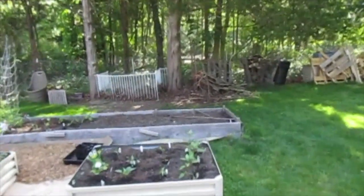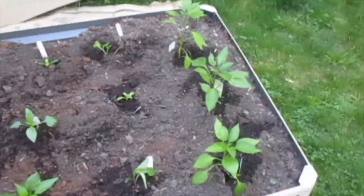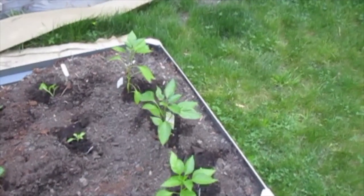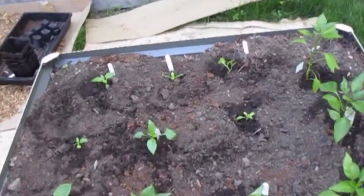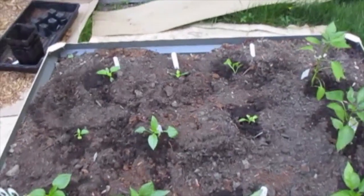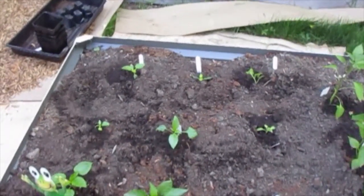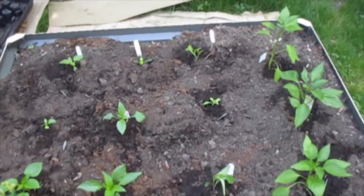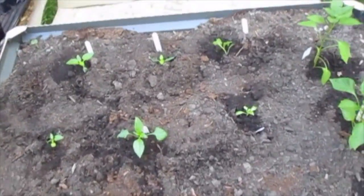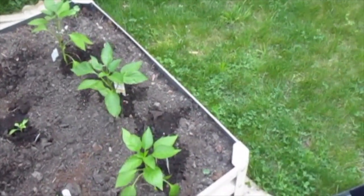I didn't want to go any further without checking in with everybody and letting you know what I'm doing. So these are my peppers. The three tall ones at the far right here are the jalapenos I was gifted for Mother's Day upon my request. The rest are sweet peppers. There's Etudia, lilac bell, and Lycia, which, as well as those did sprouting, I only ended up with one that survived. I tell you what, I am not going to plant so early next year. I planted too early, and see the varying sizes of these pepper plants? They were all planted the same day, and what the heck. So I've got to have a greenhouse and plant later next year.